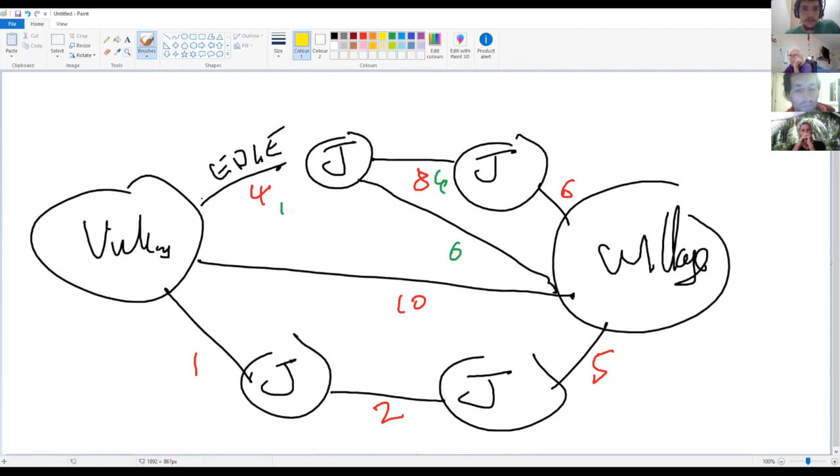So in this case, it might find that although that road is a direct road between the villages, it takes 10 minutes. So that road takes 10 minutes. But this route here takes 5, 6, 7, 8 minutes. So that route's quicker, but it's not necessarily the shortest. You might find that one of the other roads is shorter. And then if you add to the edges information about traffic and things like that, it has even more information to use. So it can find the quickest route between two nodes based on all the possible routes between them.